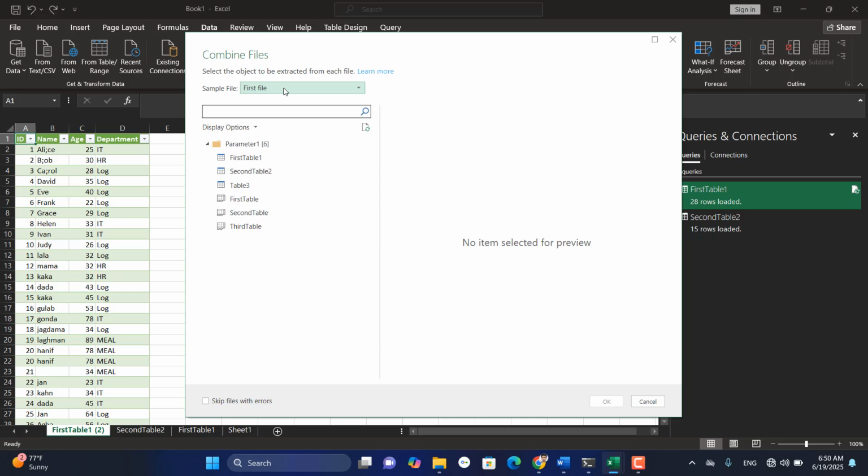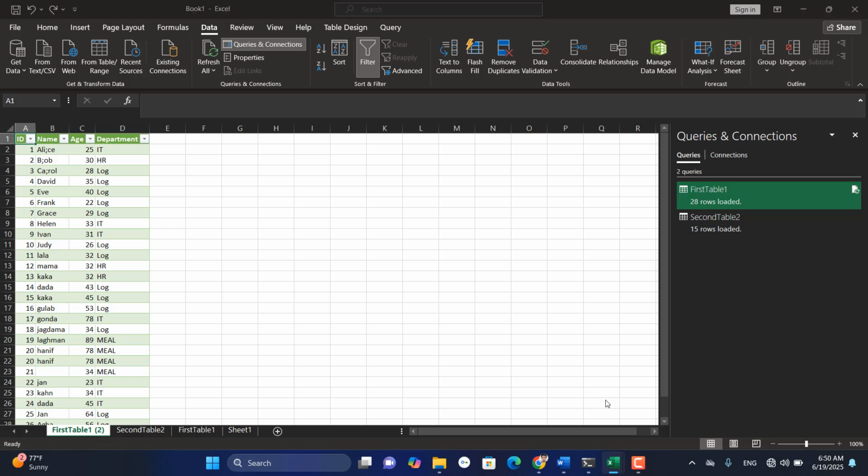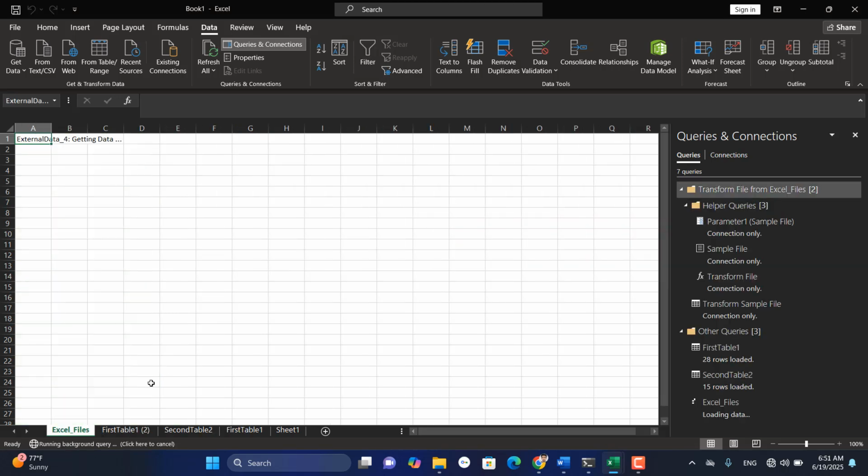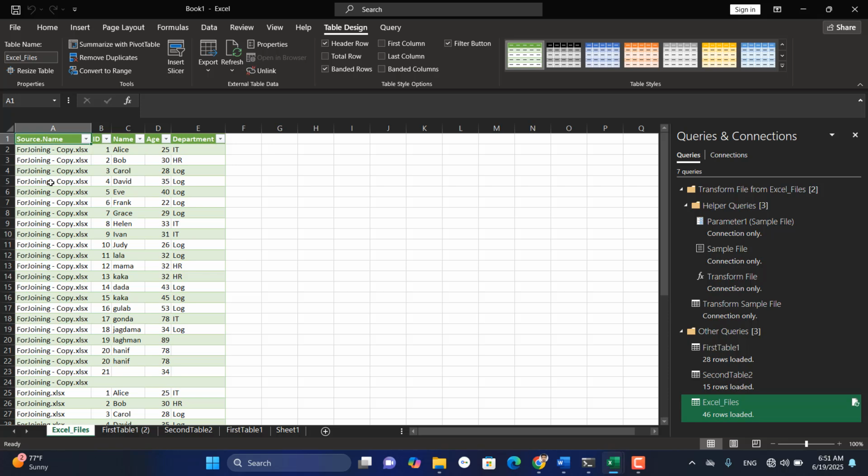So first file, I will select the first one. Okay, the first sheet is combined from both tables, or from both files. If you look here, the data is loading now. So these are the two files.